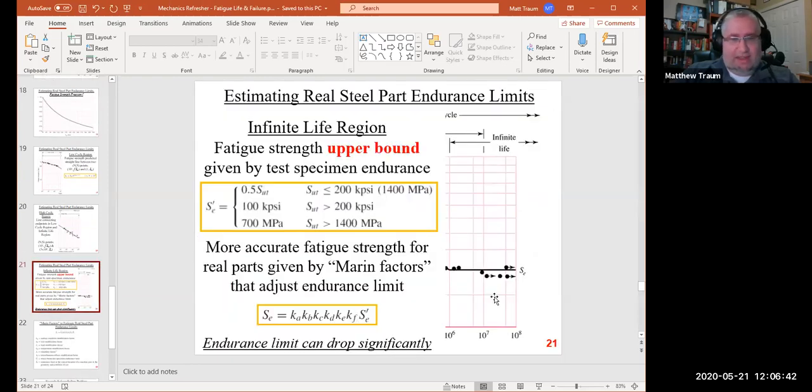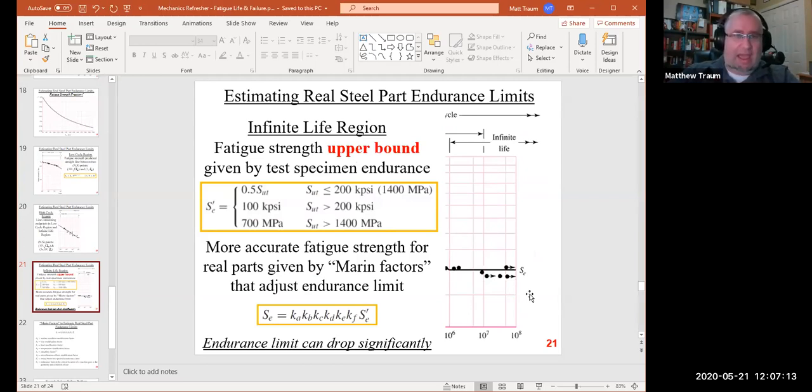we have this nice flat line here at the end, which gives us the ability to design things that live below this line that will last forever. Okay, so we've got now the 3 pieces of the SN diagram for ferrous materials. But remember, we've generated this curve for a very particular type of specimen. So a stainless steel specimen that has just basically a shaft, a rotating shaft.